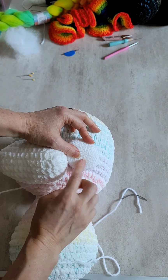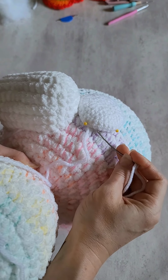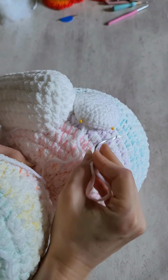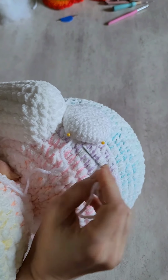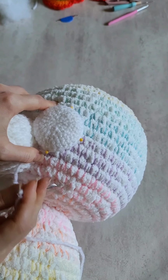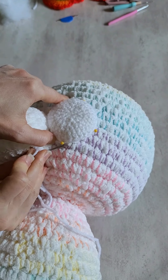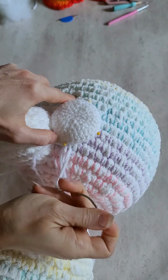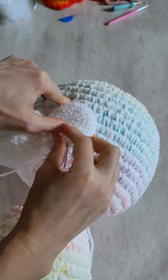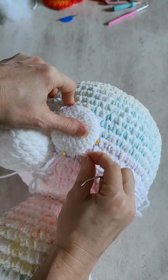I have mine facing the wrong side facing up. When you're sewing a piece on, you want to make sure to follow the direction that your stitches are going. Your needle should very easily slide through, and that will make it seamless. I do normally recommend splitting your yarn in half because it'll give it a cleaner sew, but you want to grab whatever the bottom piece is, and then you want to sew through the outer loop, and then you're just going to sew that on like that all the way around.